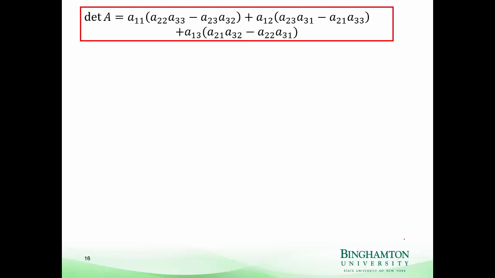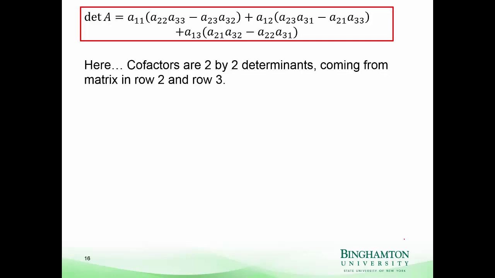So just rewriting that formula here so you can see it, these cofactors end up being 2 by 2 determinants that are coming out of row 2 and row 3. Notice that everything inside the parentheses has only elements in row 2 and row 3.